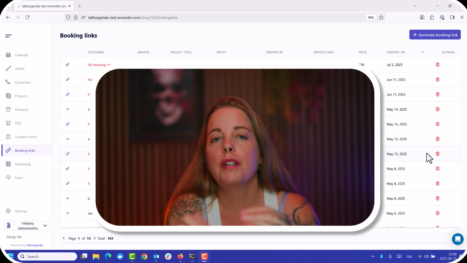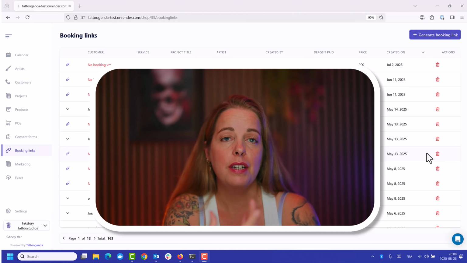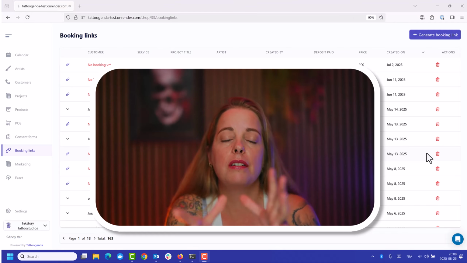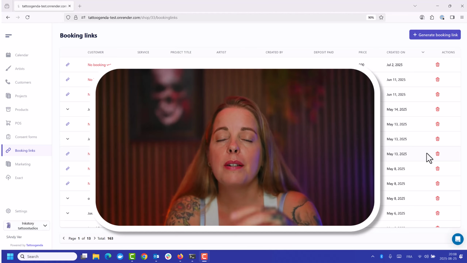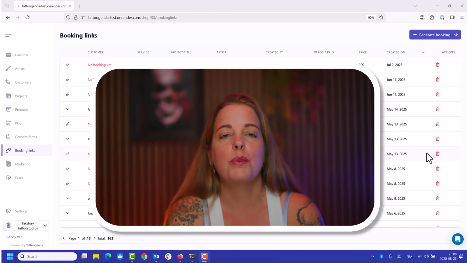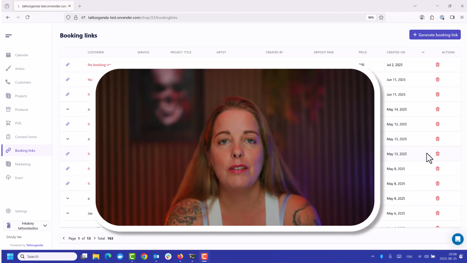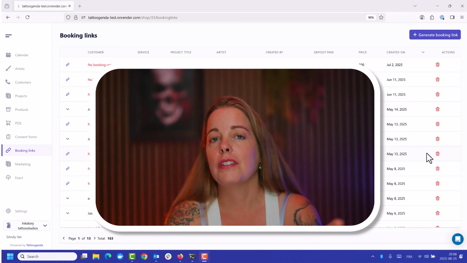Your customer contacts you and you discuss back and forth. After a while, you agree on all the details. The customer accepts the project you propose, he accepts the artist that you suggest. You informed him about the price and the deposit you want, and all arrangements are made. Now, you have to go to the step where you suggest a date to your customer. One date or maybe multiple dates in case of a sleeve, for example.